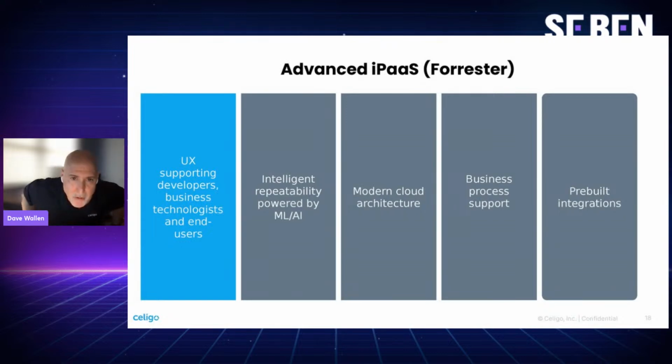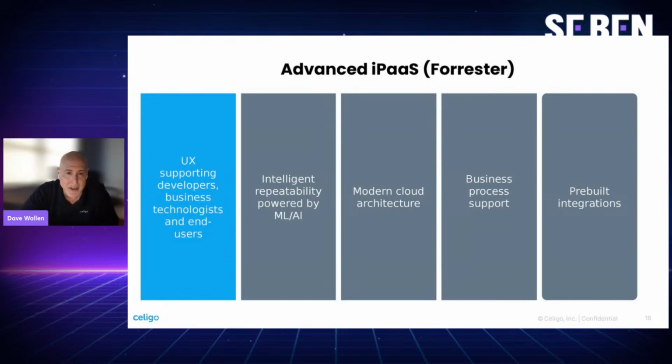Modern cloud architecture is another part of it. Advanced iPaaS tend to be newer, in fact advanced means newer. It doesn't necessarily mean more functionality than traditional iPaaS. But in this case, they are cloud native, so they tend to process data more effectively and faster, and therefore generally less expensively. And there's often not a need to do sizing. There may be cost involved with how much data you're moving, but by using modern cloud infrastructure, you're able to burst and deal with different types of issues.